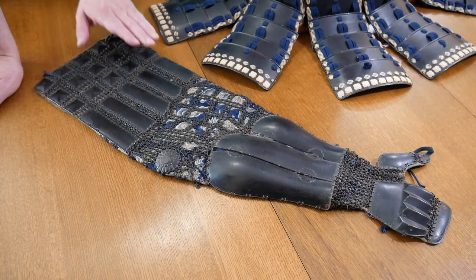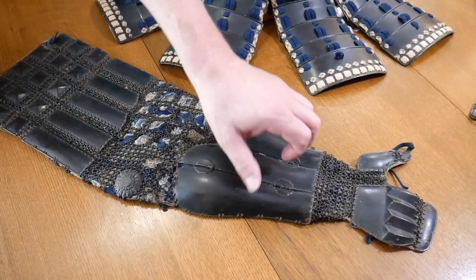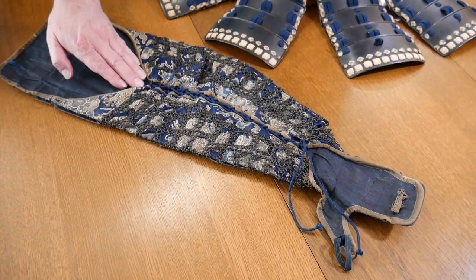So these sleeves are all heavy iron plates connected by a Japanese-style chainmail sewn onto a silk fabric. And we turn the sleeve over. It's stitched up the middle, and you just simply slip your arm into it when you put it on.